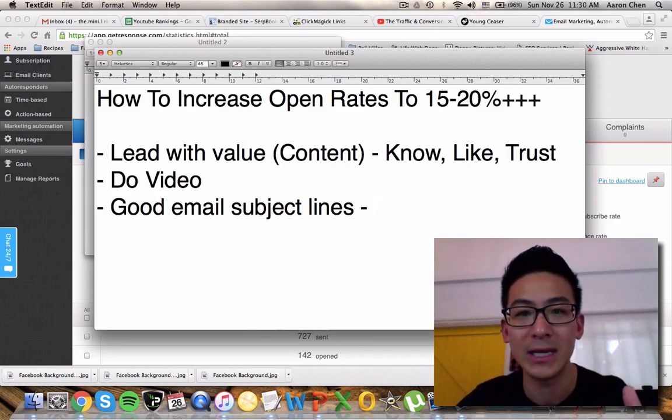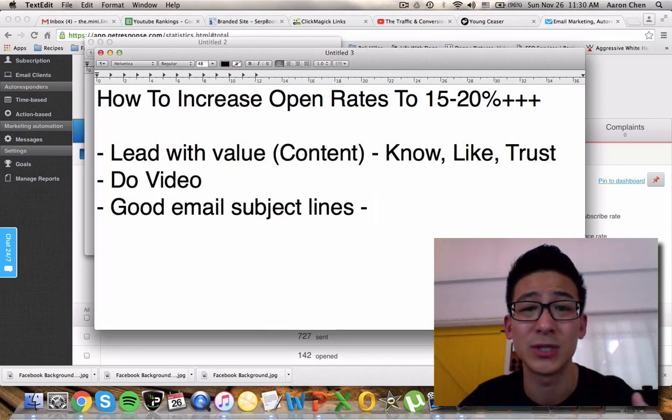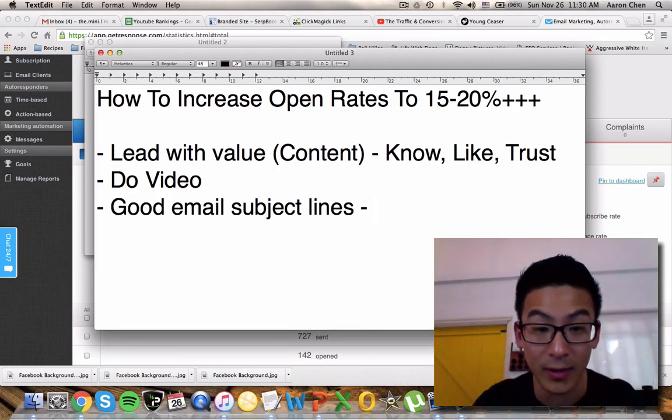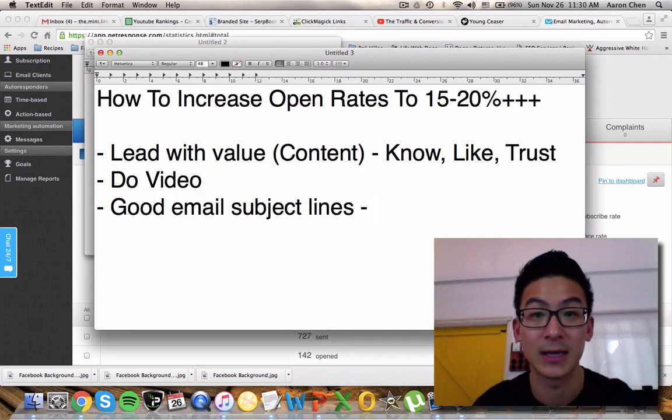Because even if you've got a great email subject line, but your entire list knows that all you do is just sell, sell, sell, they're still not going to want to open your emails because they know that all you're trying to do is get them to open that email, right? And then you're going to sell them something. So you've got to do everything else that I just spoke about right before this works properly, okay? But if you do all that, then good email subject lines will help to really boost your open rates.